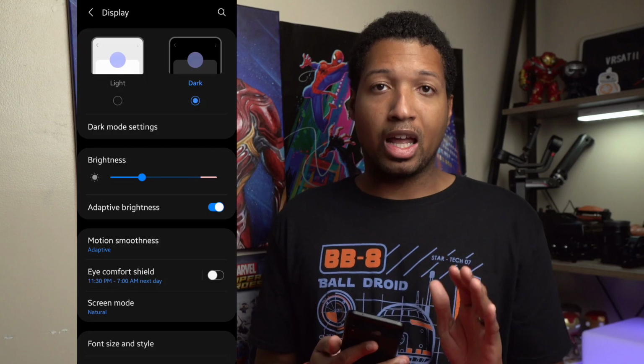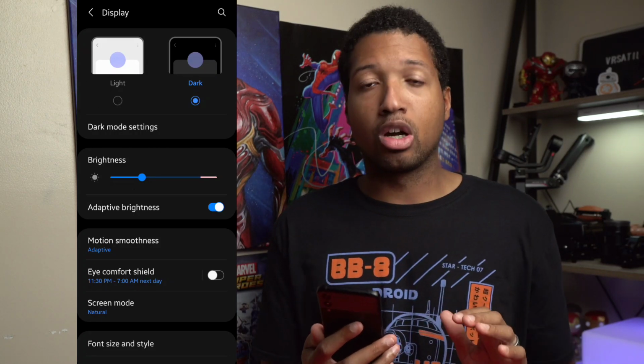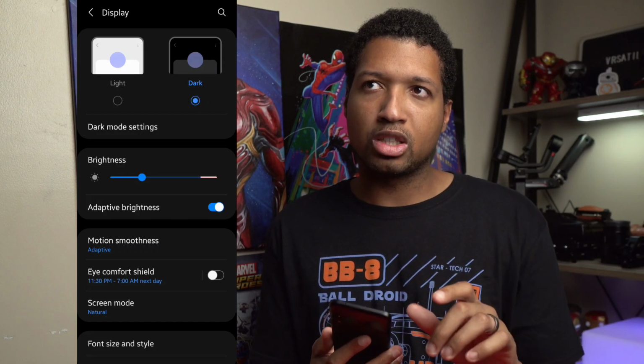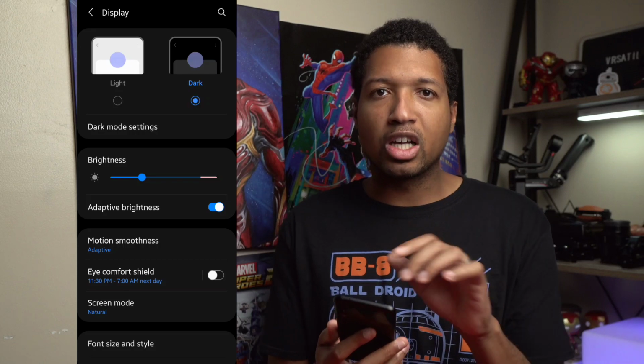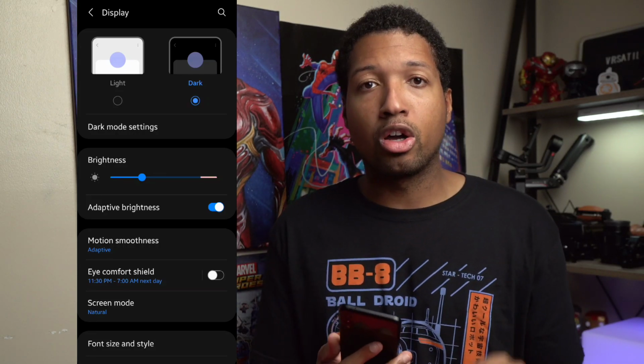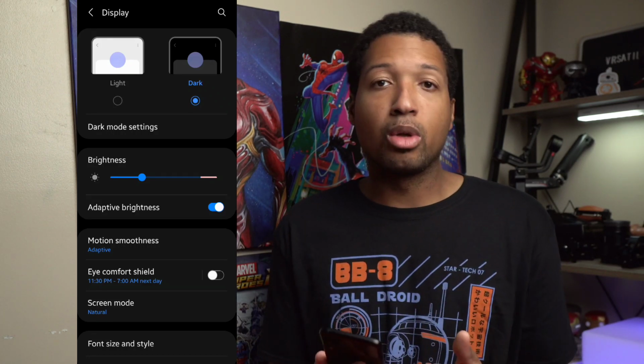Turn on dark mode. As you see, I currently have my dark mode on already, but mine's also on according to sunrise or sunset or a specific time range. So I think I have a customized schedule. But if you want dark mode on all the time, just toggle dark mode on and you'll instantly start saving battery life, because these are AMOLED displays.